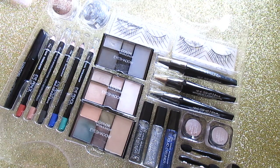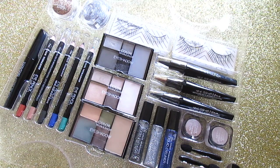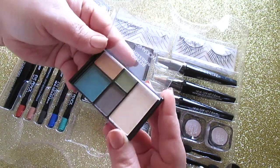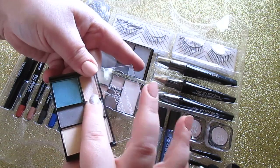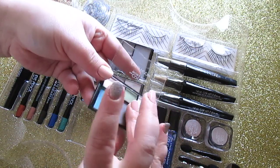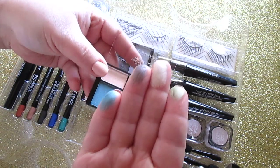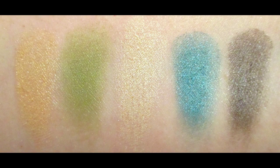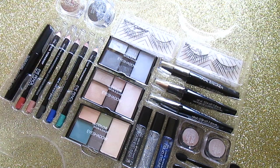You have your lashes, glitter for a more advanced look, all those eyeliners to pair with glitter liners, your primers, and a mascara — it's a complete makeup kit. The colorful palette is what really drew me to this kit; I love the green. These are soft eyeshadows. I wish the green was bigger but the blue is beautiful. I'm going to test out the primer and film a get-ready-with-me video using this kit soon.